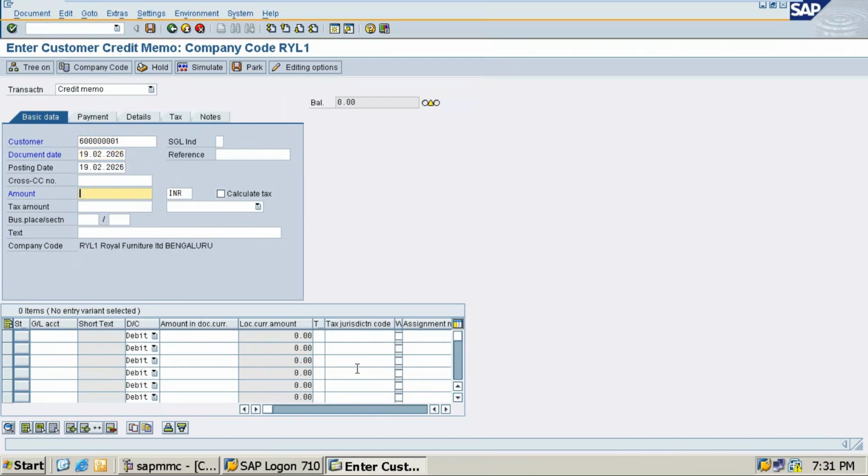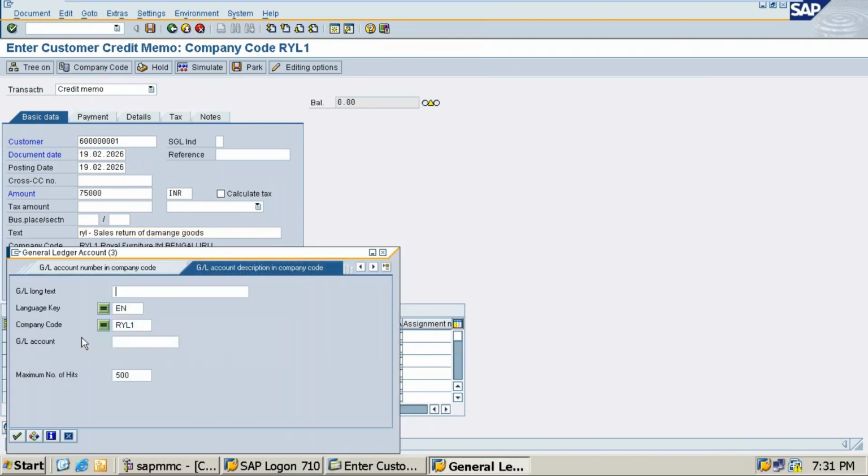For how much money? For 75,000 worth of goods returned. So RYL, sales return of damaged goods. Let's go here, take here as a sales.